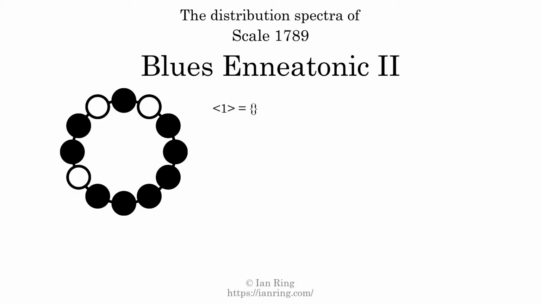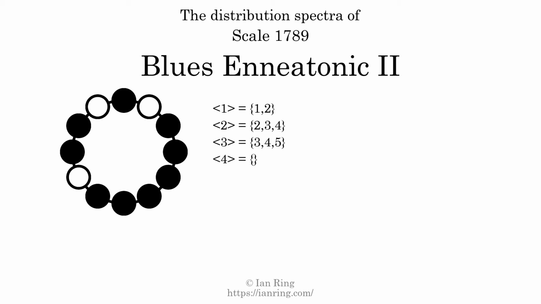The generic interval of one scale step comes in 2 different specific interval sizes, 1 semitone and 2 semitones. The spectrum width of this generic interval is the highest, 2, minus the lowest, 1, which equals 1. The generic interval of 2 scale steps comes in 3 different specific interval sizes, 2 semitones, 3 semitones, and 4 semitones. The spectrum width of this generic interval is 2. The generic interval of 3 scale steps comes in 3 different specific interval sizes, 3 semitones, 4 semitones, and 5 semitones. The spectrum width of this generic interval is 2.